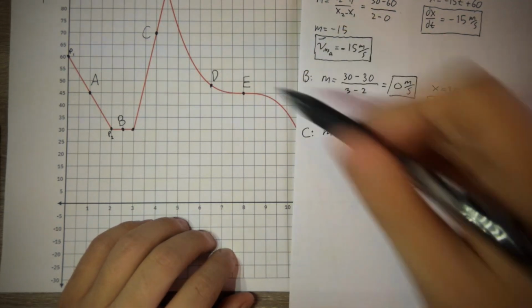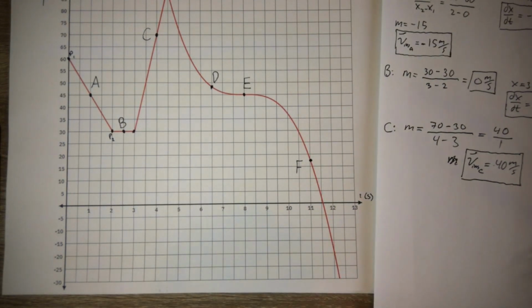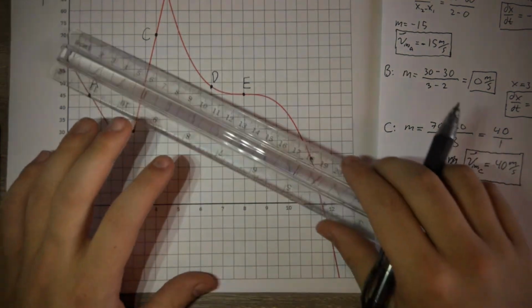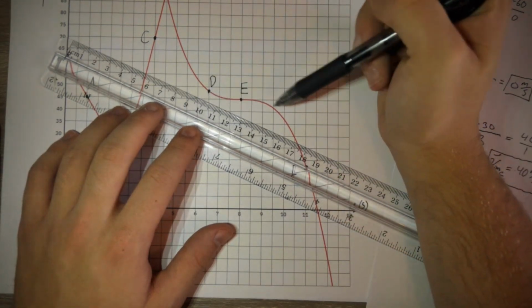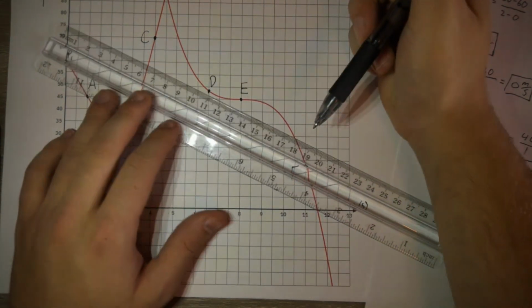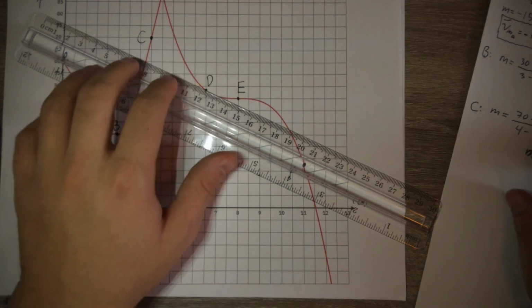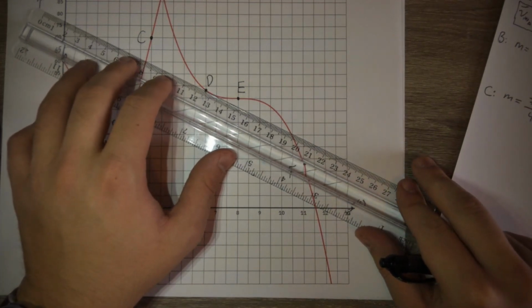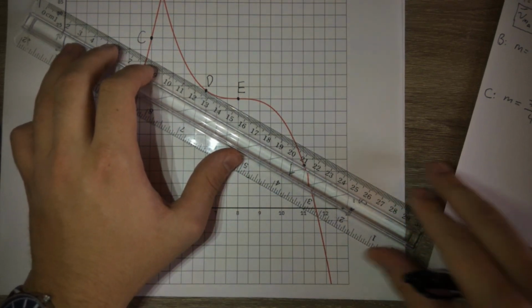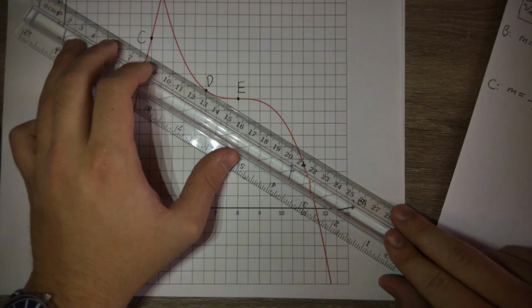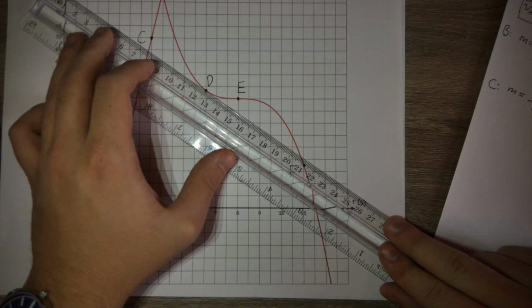Now this is where we need to do a little extra work because we are on a curve here. So if you knew the equation to this function, to this curve, then you could just use that and take the derivative. But for now, and I mean, I know the equation to this function and I'll do that later, but if we don't know, we've got to draw our own tangent line here and find the slope of that. So I'm going to try to use my ruler here, find a good tangent line.